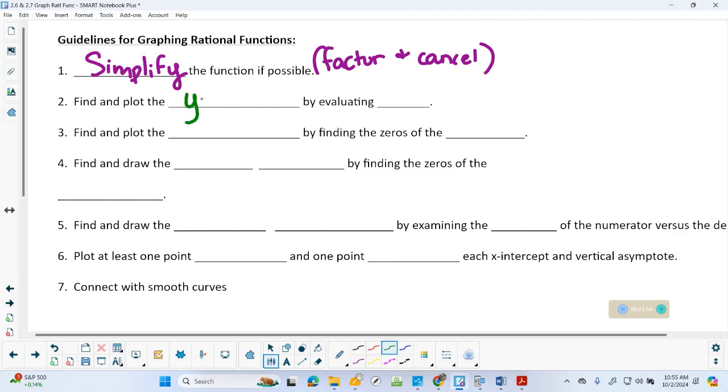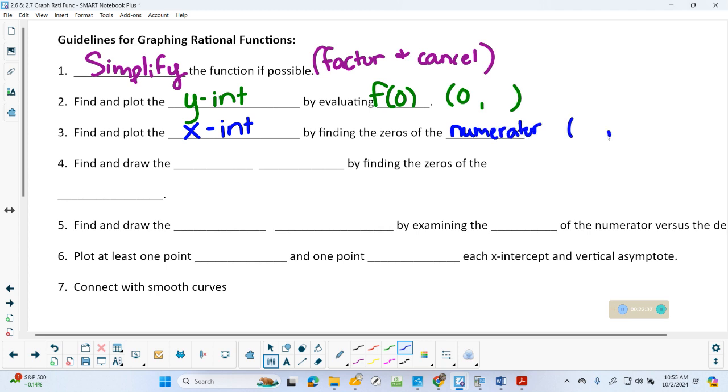All right, find and plot. Let's do y-intercepts. Now, of course, do I always find them algebraically? No, a lot of times you're lucky and you can get it right off your calculator, right off the graph. So fancy notation, f of 0. That really means you're putting 0 in for x. You know that. All right, x-intercept. Again, I can't say I always go through and find it algebraically like it's telling you. I would say 99% of the time you can get it right off the graph on your calculator, okay? But of course, here's how you would do it. You would set the top equal to 0.